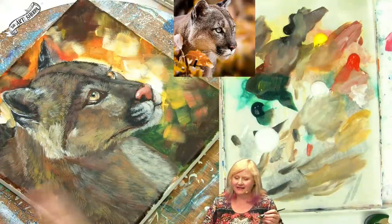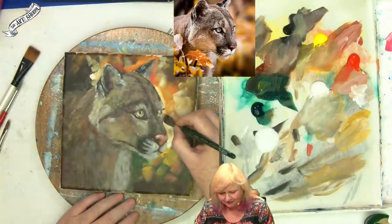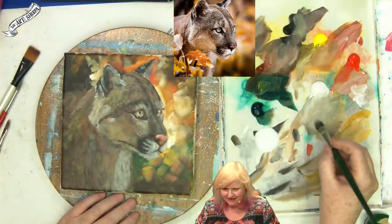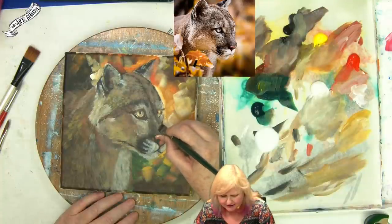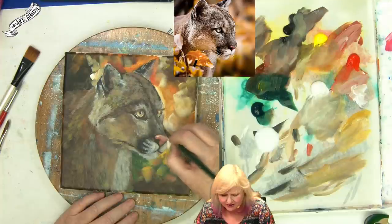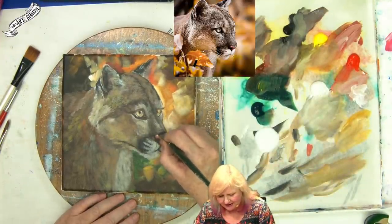But look at that face now. Come on, right? That's a face that says, you look delicious. I think he has said that a couple of times, but we understand what has to be eaten or not eaten.